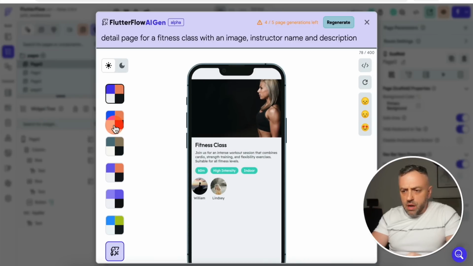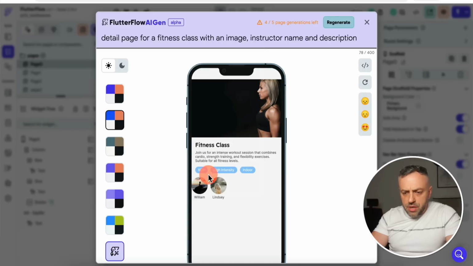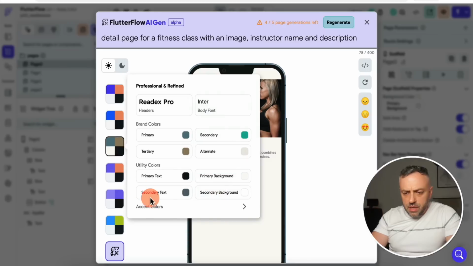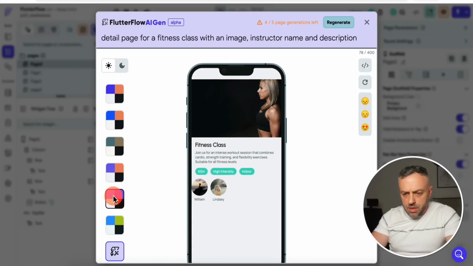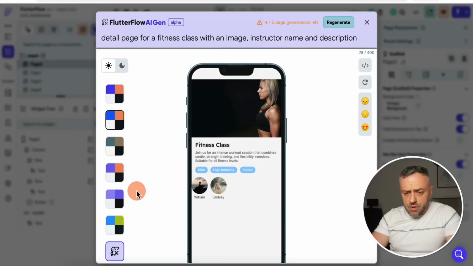And so I have a couple of things that I can change. So I can click here and I can change the theme, kind of the font face and how the page looks. I can click here and I can kind of customize it a little bit, right? I can change here, click here, and by hovering over, I can kind of see what the page is going to be like, right? I can see the theme, I can see the fonts that are going to be used for headers, for body font, the colors, etc., right? So let's say I like this one. This looks nice. I can just leave it there.